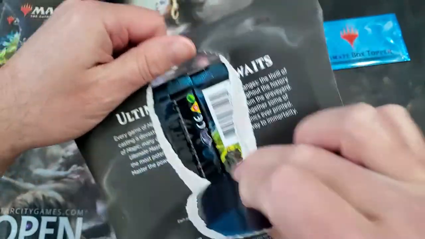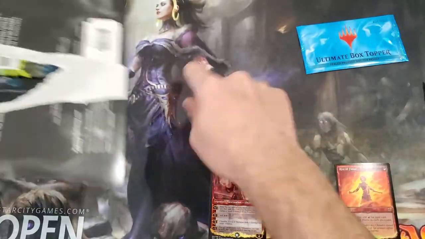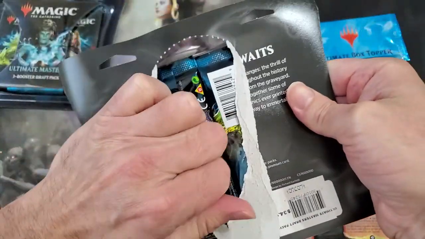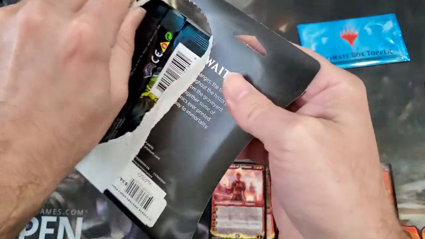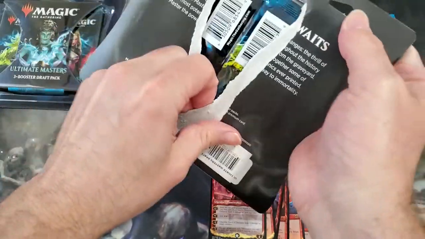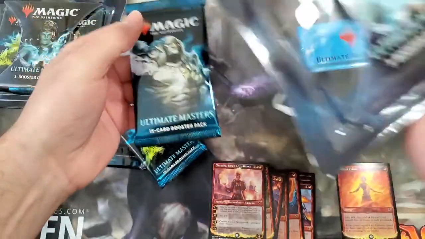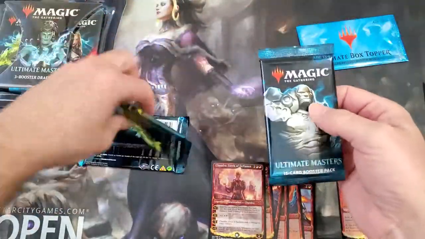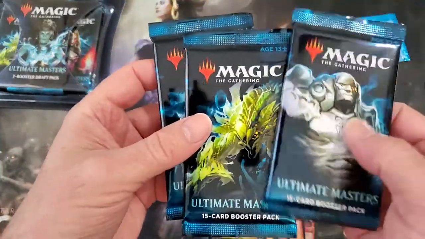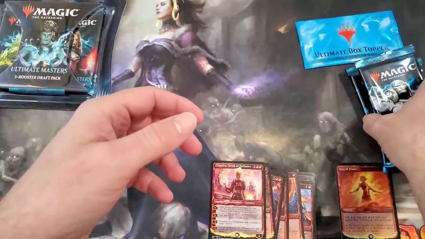Let's see. We're trying to tap into Liliana there, because I still don't have her in Ultimate Masters that I remember. I'm pretty positive I still don't have that. So that to me would be pretty much a win-win if I could walk away from Ultimate Masters with Liliana. One and done. Alright, ooh, we got Liliana and Karn. And we will start with the ugly boy.